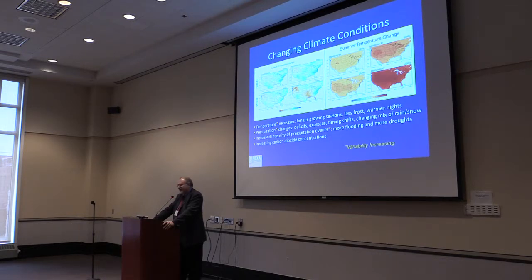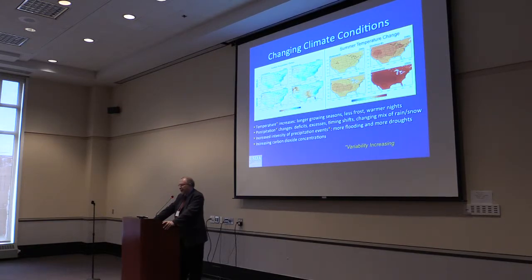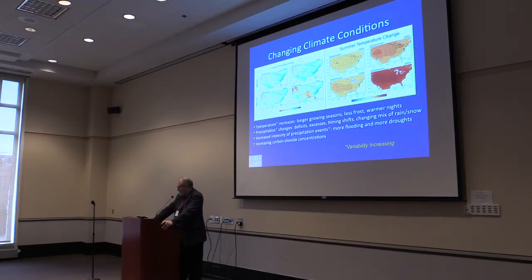We're also talking about an increasing intensity of precipitation events. We no longer have as many of the slow, gentle rains that are so important to recharging groundwater and soil moisture. We have more fast-moving, intense events that dump a lot of rain and move through, which has major consequences for crop growth and the natural resources base. So we're getting more flooding and at the same time more droughts, as we're all aware of around the world. The other factor of concern to agriculture is the increasing amount of carbon dioxide in the atmosphere.